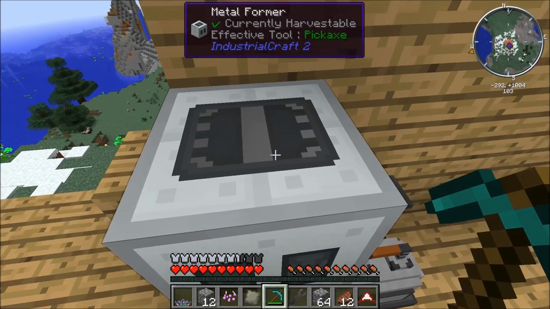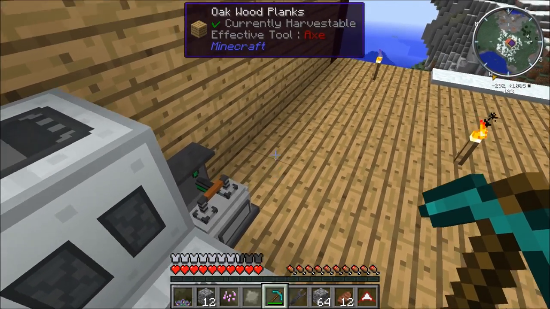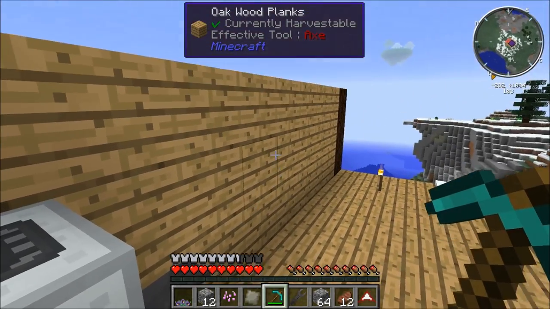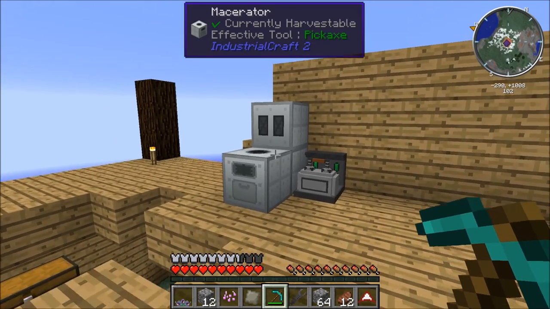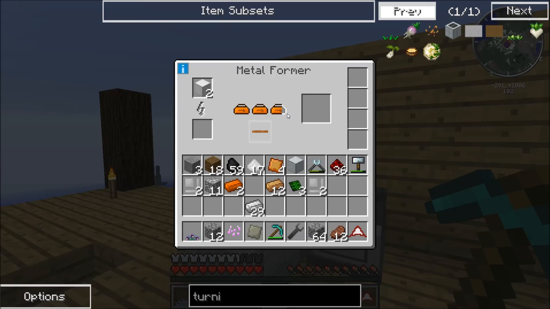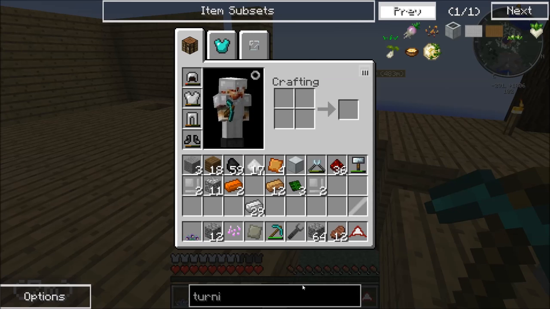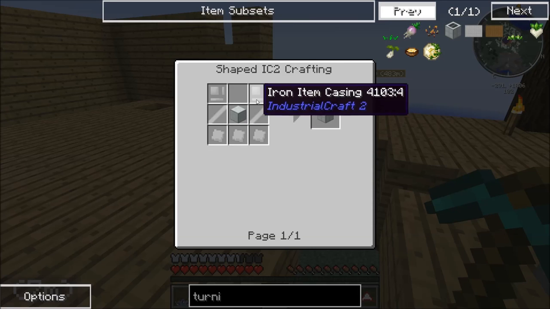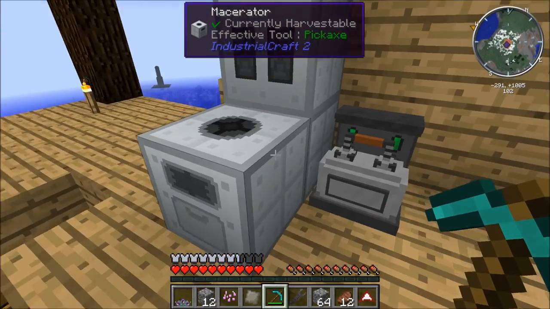Oh, look at it flash. Look at that. I have to look at it in a certain way, or else I won't do it. Oh, come on. Sweet. Found a sweet spot. Okay, whatever. I don't even want it. We made a shaft. That's right. We made the shaft. Alright. Oh, that's cool. I broke it. Yeah. Alright. So we should actually be able to make this thing.